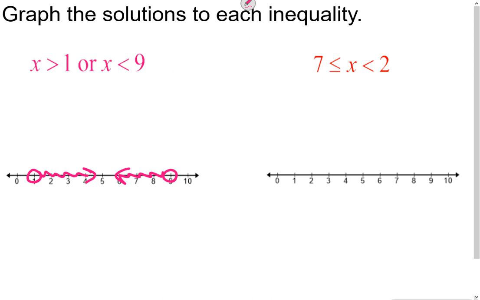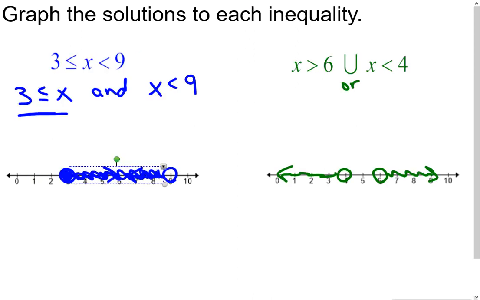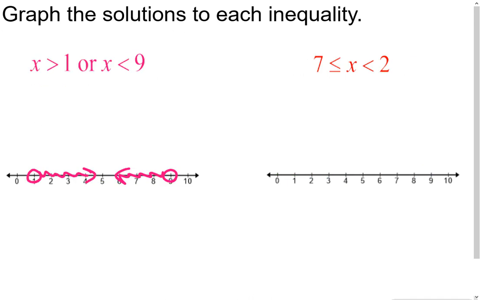Now you think back and go, well, that looks an awful lot like this one, right? But remember, this was an "and" statement. And the one that we're working on now is an "or" statement. So what does that tell us? Well, since it's an "or" statement, we don't have to satisfy both pieces. We only have to satisfy one of those inequalities.